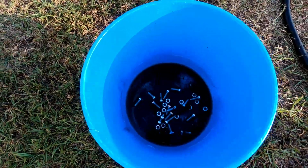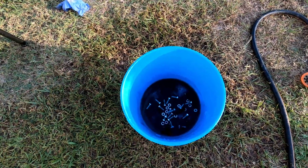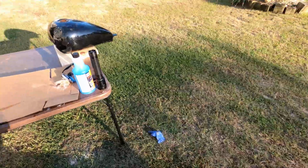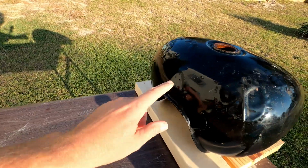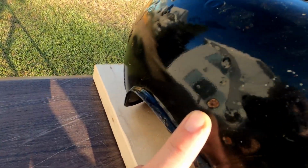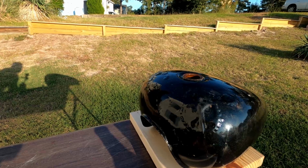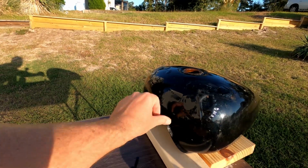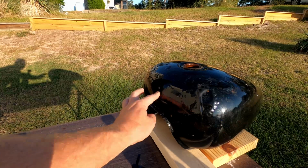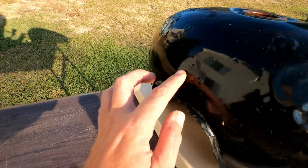So I shook up nuts and bolts in there to knock any stubborn rust loose. You can also use a chain, which would probably be a lot easier. I had to shake that thing for probably 30 minutes to get the last bit of nuts out. Also, when I was filling it with water, I don't know if y'all saw that, but there's a pinhole in this tank. I'm going to see if this coating will stop that pinhole from leaking. If it doesn't, I'm going to have to do something else. Either braze it, because it's probably super thin, I think welding it would just blow through, or use some sort of epoxy. So I'll see what I need to do with that. It's actually a pretty decent sized pinhole.